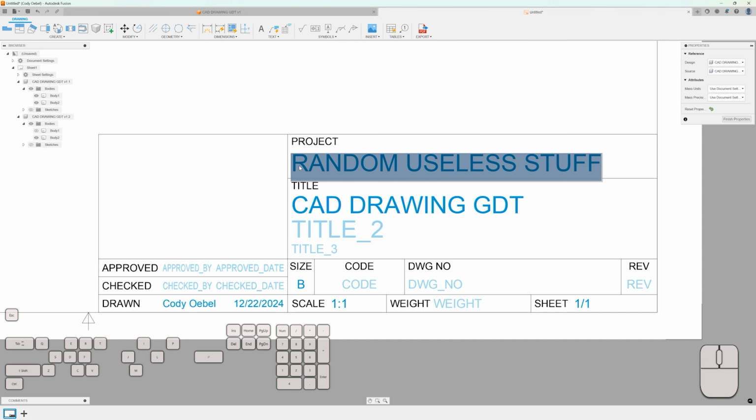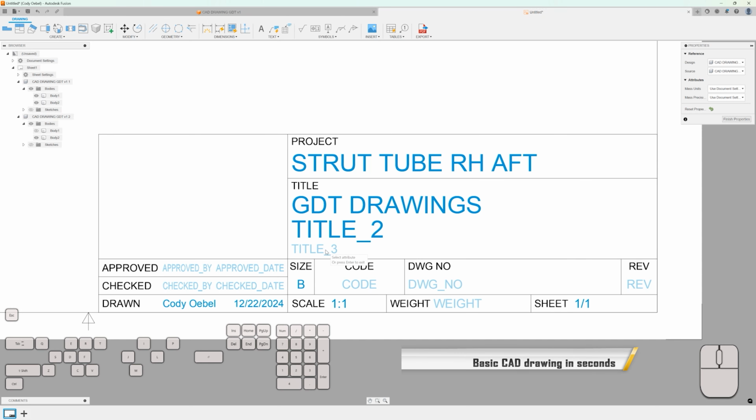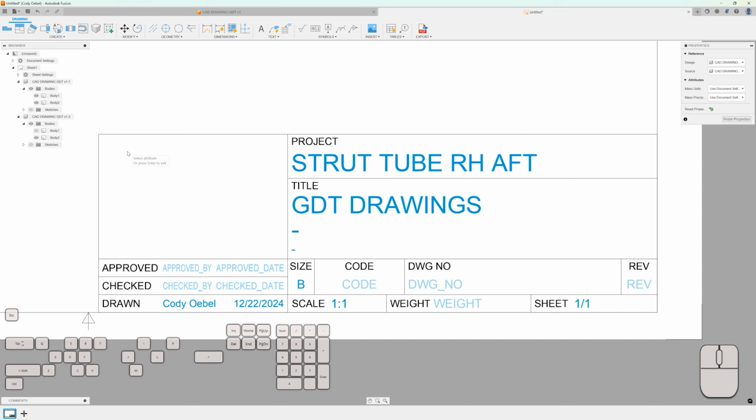Or again, if you want to have a project, maybe GDT drawings, and you can pretty much go in here and edit pretty much everything you want. Maybe I want to add some text here.